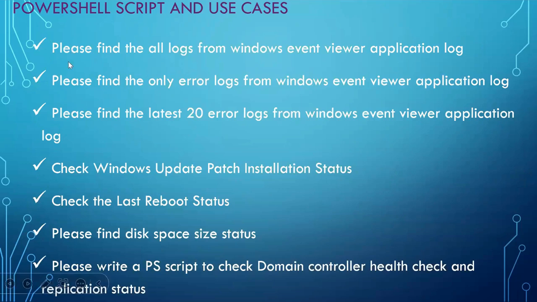For example, we talked about finding logs from the Windows Event Viewer application log. Please find only the error logs. We discussed the Windows Event Viewer application log. We talked about system, and if you want to find the application log, please find the latest 20 logs. You know how to find it now, right?